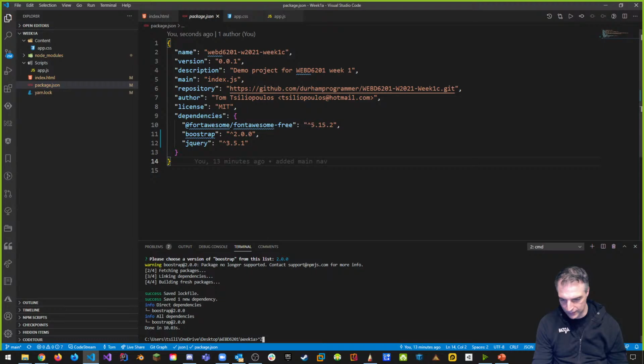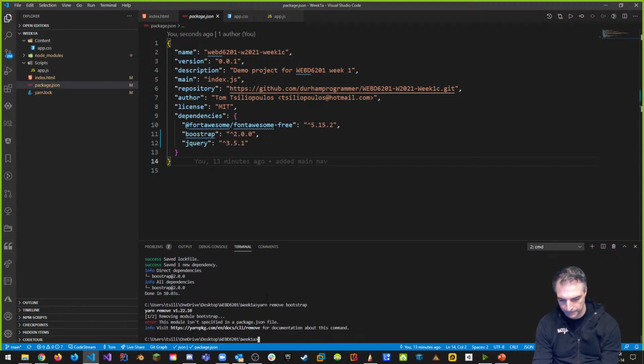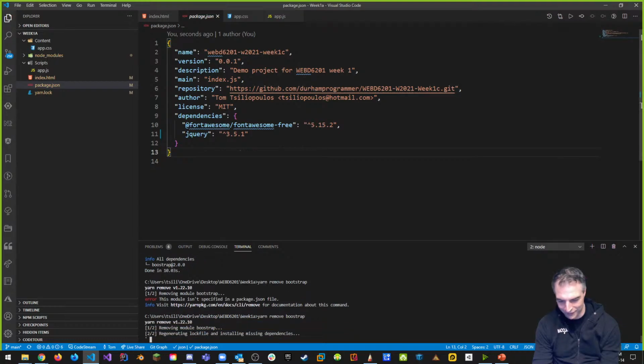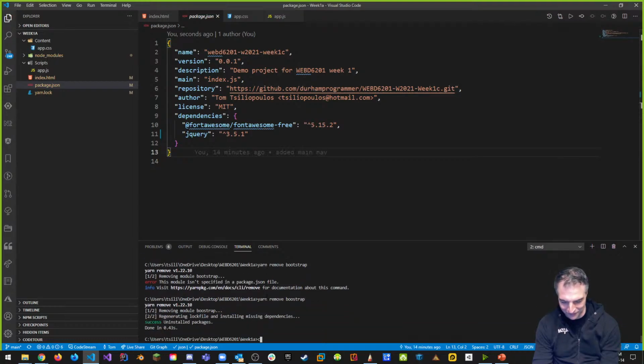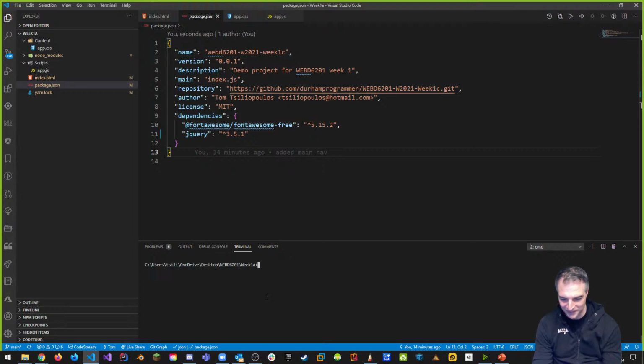So what we could do instead, because we want 5.0 beta, let's undo Bootstrap. So we'll say, again, yarn remove Bootstrap. What did we do? Oh, Bootstrap. Ha ha ha. That's why I have a problem. I put in the wrong stuff. Yarn remove Bootstrap. No matter the reason why it didn't work, let's try that again now. So it's not them, it's me.